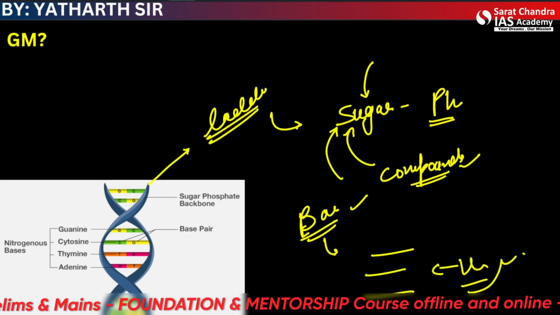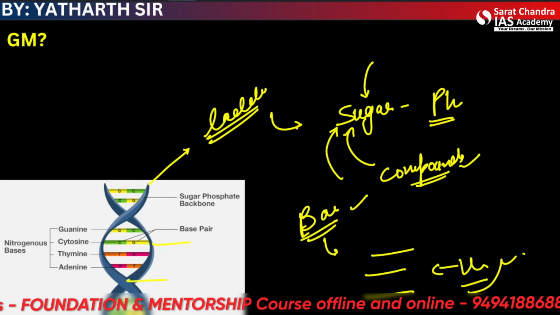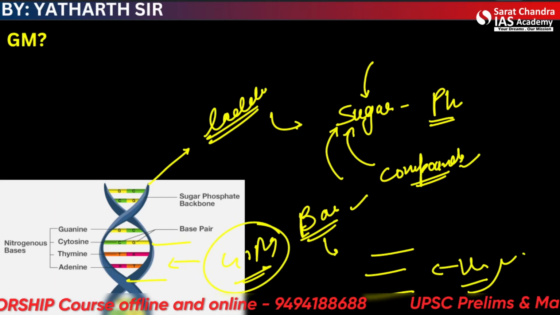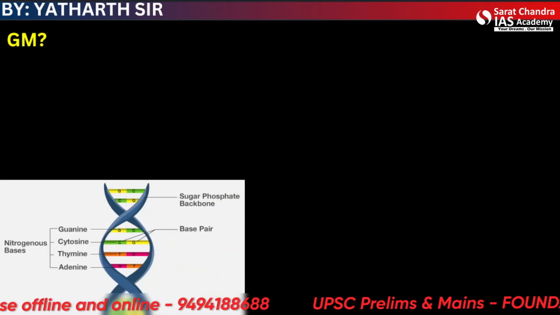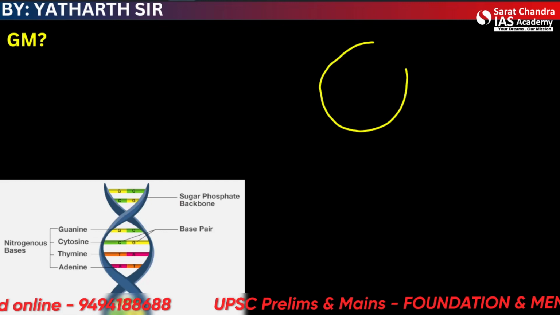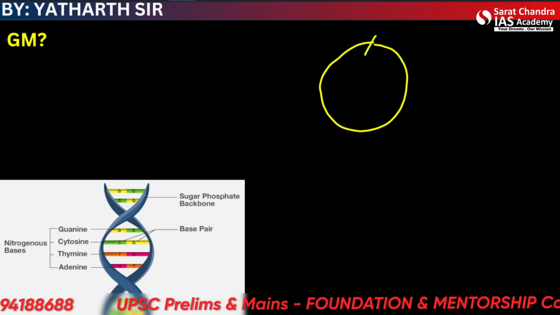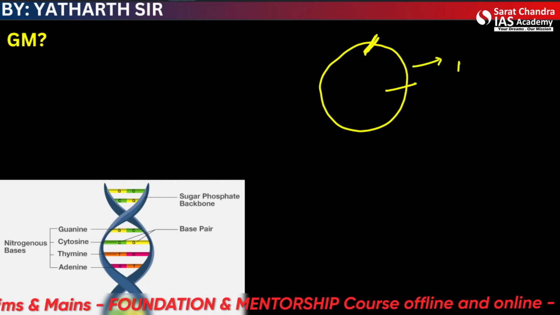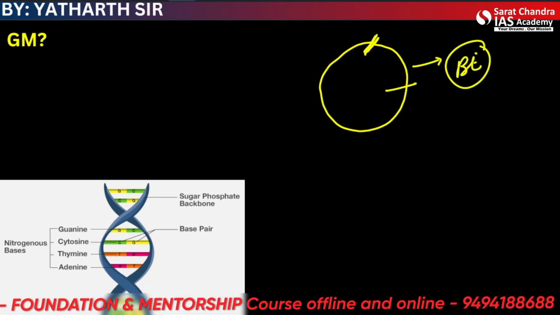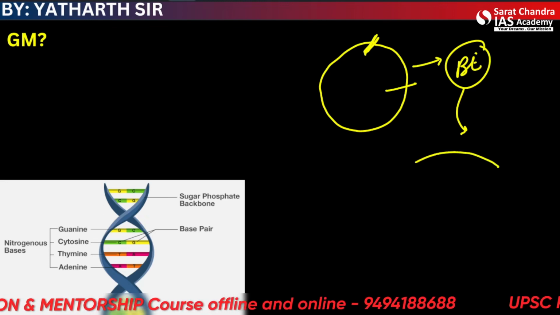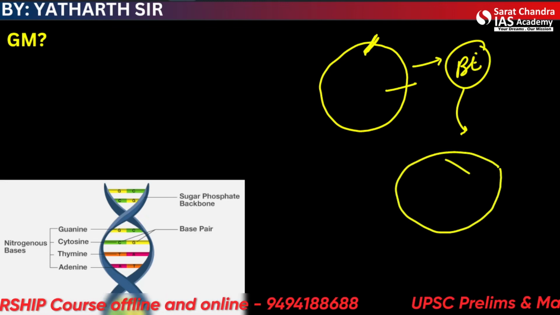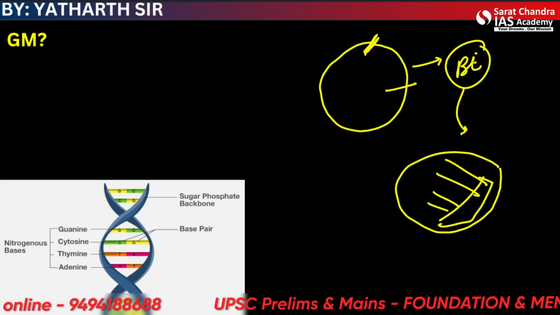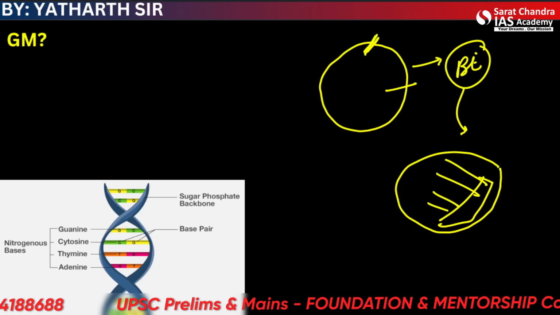Let's move forward now. When you change any of these genes, they become genetically modified. So what will GM do? Let's say you insert one more gene here in this DNA. If you insert a gene from some bacteria that makes, let's say, Bt protein, Bacillus thuringiensis protein, then it will go to the stomach of the parasite eating this crop and burst its internal walls. So this is all about the GM process.